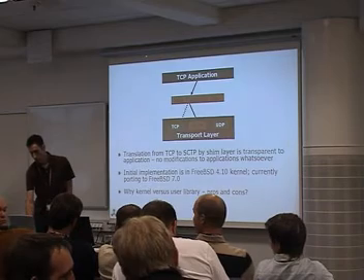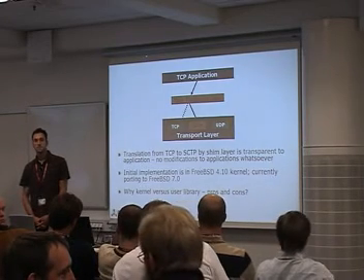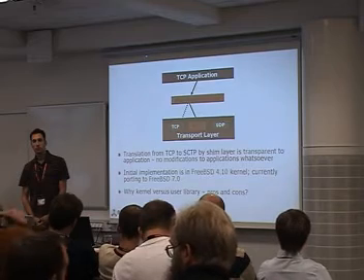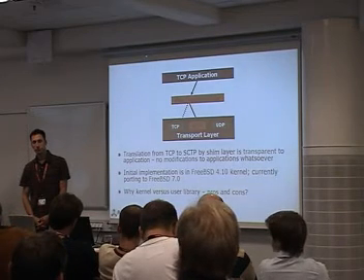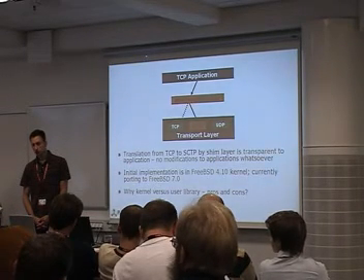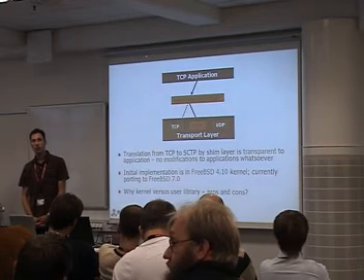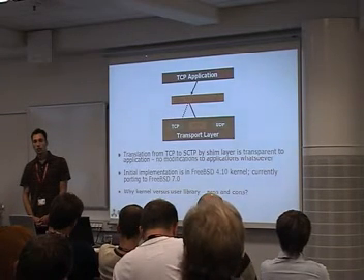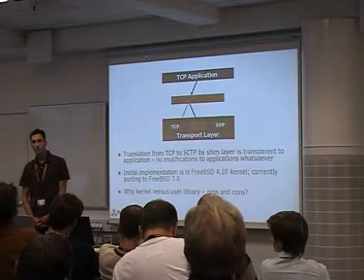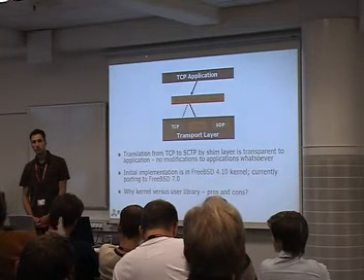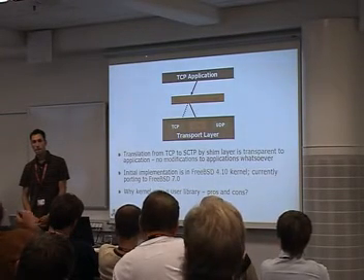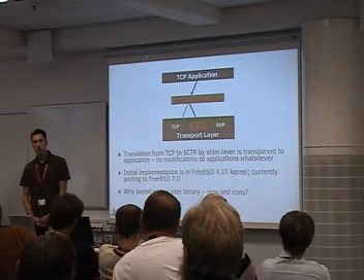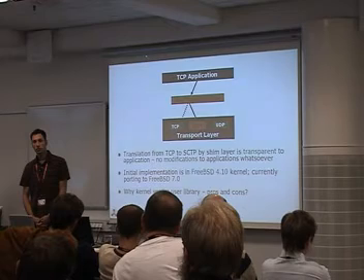In your first slide you said the application can send messages, not stream-oriented. So that means the application has to change. But here you say translation from TCP to SCTP is transparent to applications, so no modifications to applications whatsoever. That is not the same. First you said the application can do messages like UDP, and here you say no modifications to applications.